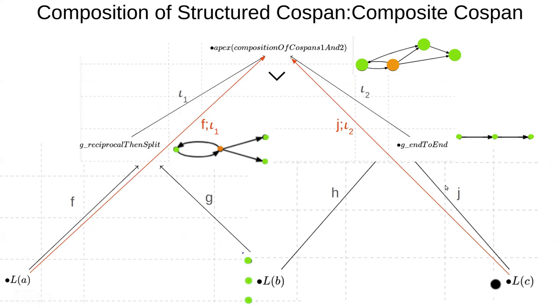And we can compose J and then do iota 2, right? To inject in there and have this. And this whole thing forms a what? What am I drawing for the red? It forms a, begins with C. Structured cospan. Yeah, it's a structured cospan. Do you see that? So we composed something: a structured cospan went from A to B. We could think about A as the input port, B as the output port. It went from B to C, and now it goes from A to C, or L of A to L of C. Are we okay with this?